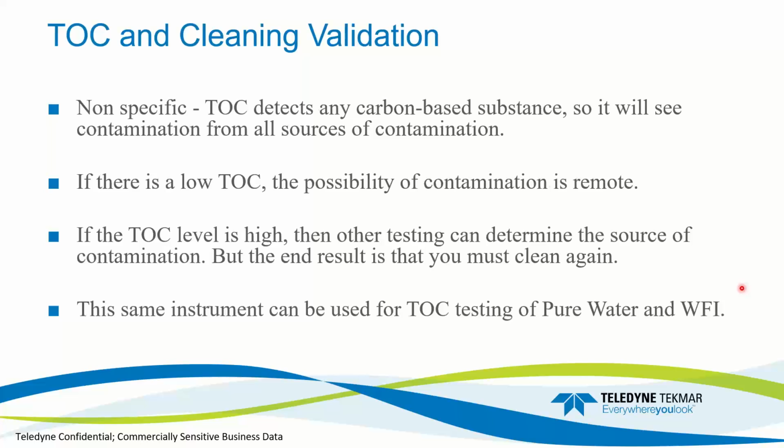TOC is not specific. TOC detectors detect any carbon-based substance, so it will see contamination from all sources. If it's coming from the vat itself, from the water used in the cleaning process, or one of your reagents, it's going to be able to detect any carbon-based substance. So that's good news. And if there is low TOC, the possibility of contamination is remote. So we can use that as a pass-fail criteria, go or no go. If the TOC level is high, then other testing can be used to determine the source of contamination.